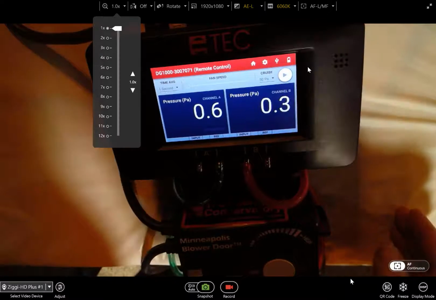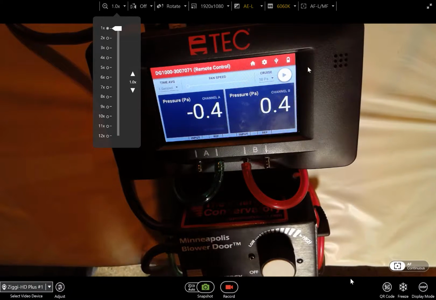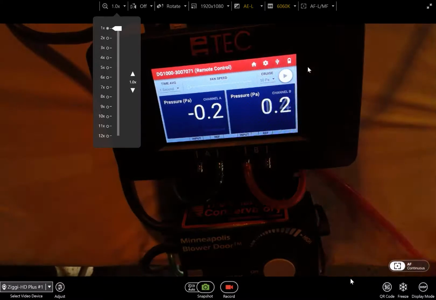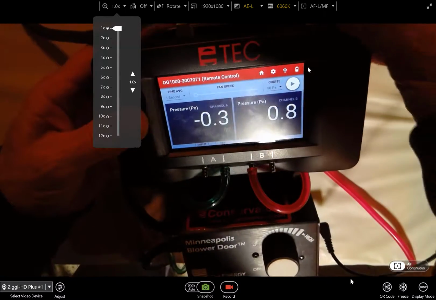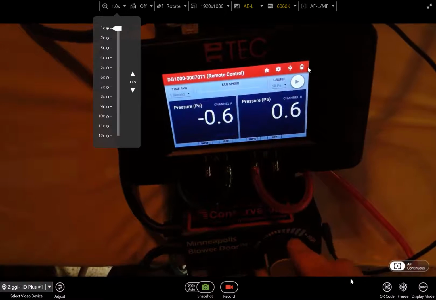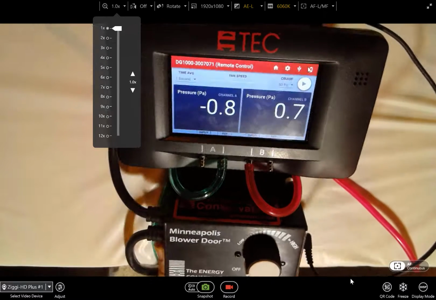I'm going to put our fan control cable on there. There we go. Plugs right in on the top of the gauge. I'm going to turn our speed controller to the just on position there.